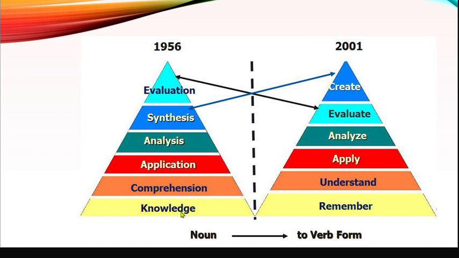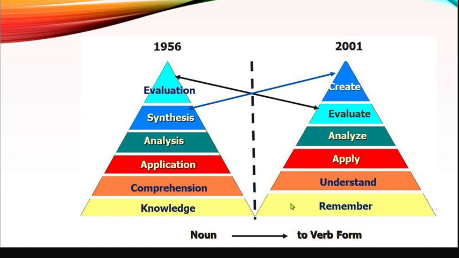What is it? First one is knowledge, what we learn; comprehension, what we understand; application, what we understand is to be applied in something; analysis, to take a deeper knowledge of the concept, analyze all the things in detail; synthesis, if you analyze all things in detail in the parts, you take the parts as a whole; and evaluation, the last step, you have to evaluate what you learn. So it was revised in 2001.